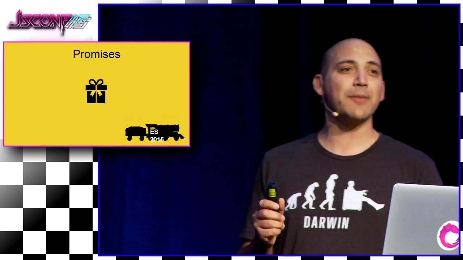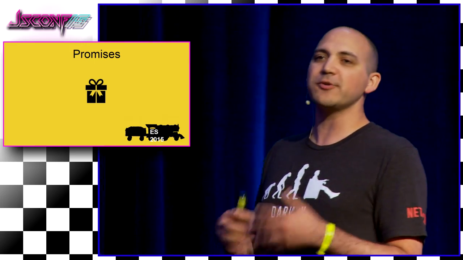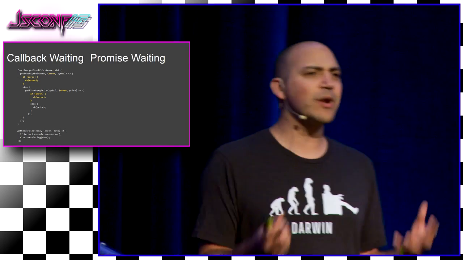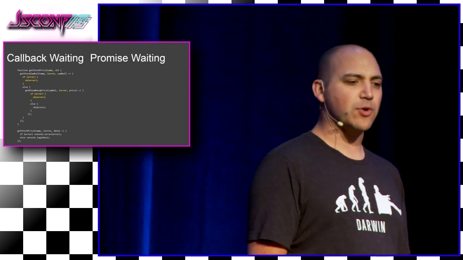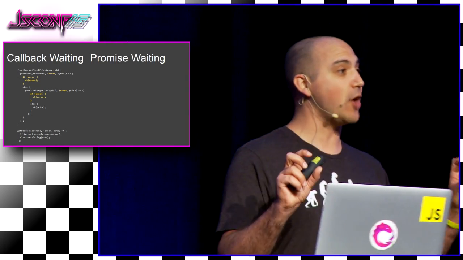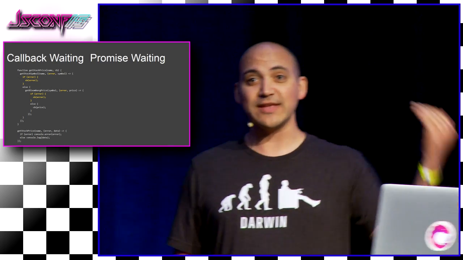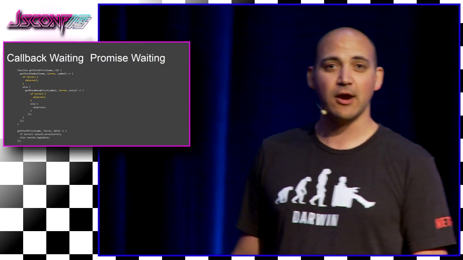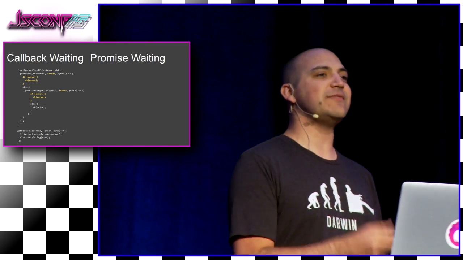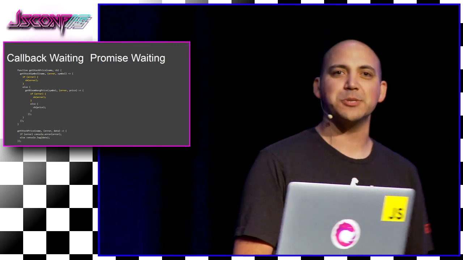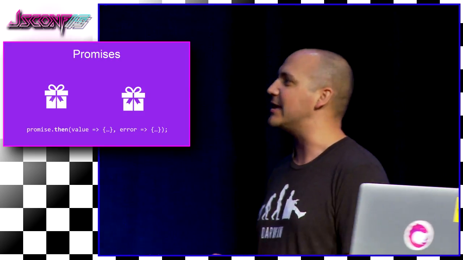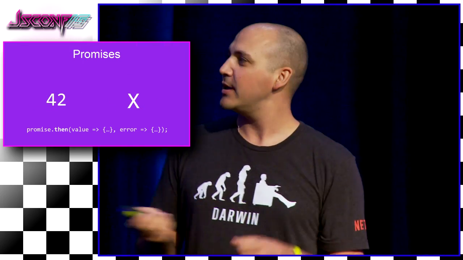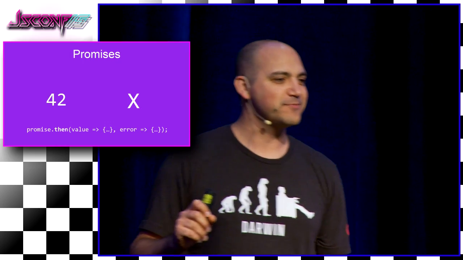But the way to think about a promise is that it's an object that represents the eventual value from an asynchronous operation. And so if you want to get the value out of a promise, you call then, and you pass in two callbacks. One is for receiving data if the asynchronous operation succeeded. So that's the one on the left-hand side there. And the other callback is for receiving the error if that asynchronous operation failed. And so a promise is like a present that you unwrap, and great, if everything worked out, you get a value. But if things go bad, you can get an error.